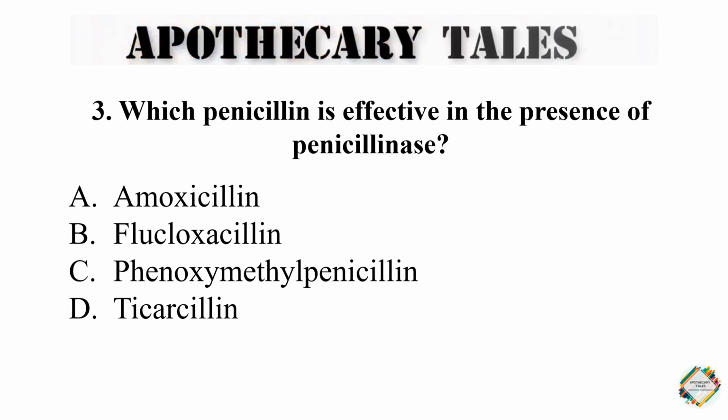No, because it is a semisynthetic penicillin which is sensitive towards the penicillinase. Option C, that is phenoxymethylpenicillin. It is also known as penicillin V. It is belonging to the natural penicillin class. Option D, ticarcillin. It is anti-pseudomonal penicillin class, which is also sensitive to the penicillinase enzyme. So the option B, that is flucloxacillin, which is an anti-staphylococcal penicillin, and the other penicillins belonging to the same class include methicillin, oxacillin, nafcillin, dicloxacillin. Once again I'll repeat, they are belonging to anti-staphylococcal penicillins.